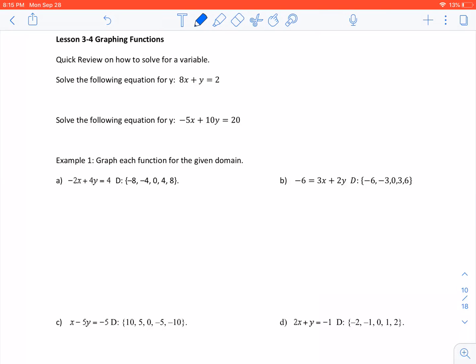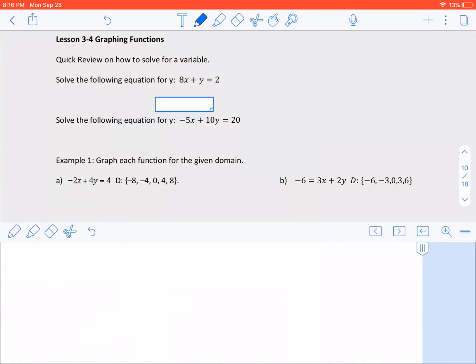So before we can just look at a graph and draw the line that it makes based off of the function, we're first going to learn how to do it by plugging in points. In order to do that though, we need it in a certain format that allows us to plug in easily to solve for y. So we want it set up so that we have input values that we plug in to get our output values. Remember, input is x, output is y.